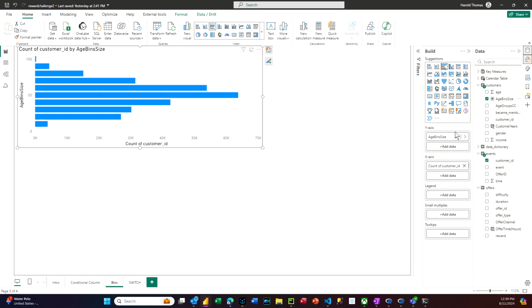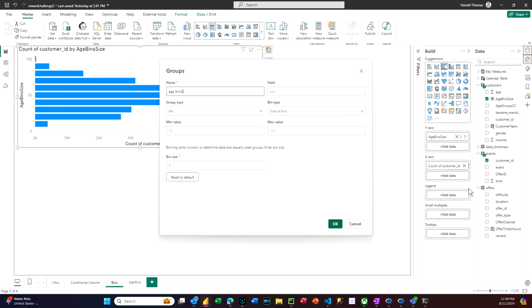Okay, let me right click on age again, new group. Let me show you number of bins. To me, 7 or 8 bins would probably be good for these age ranges. We change this to number of bins. I don't want 50.